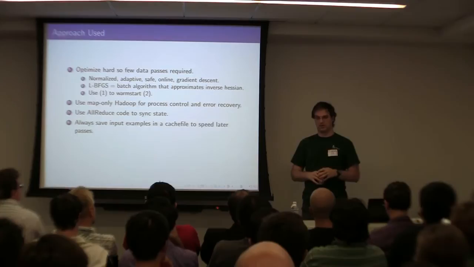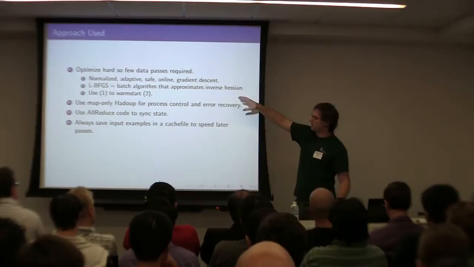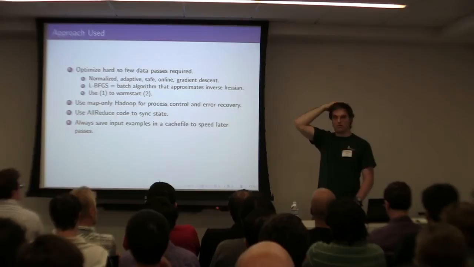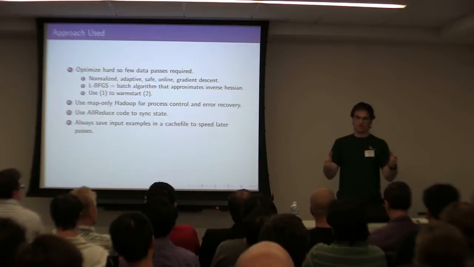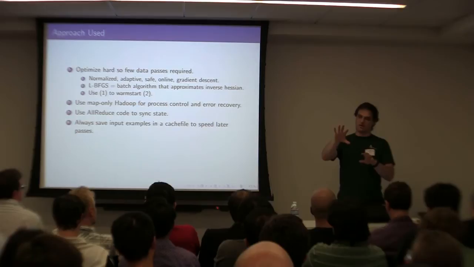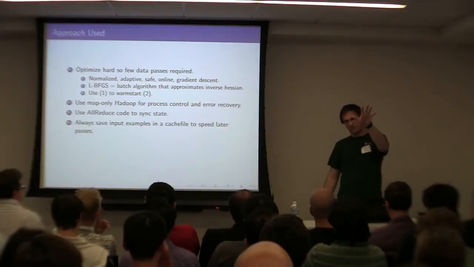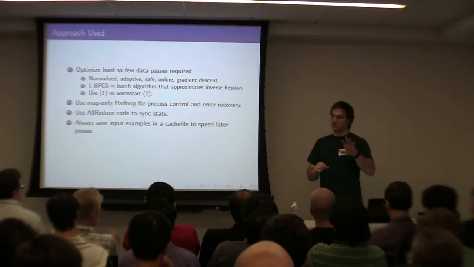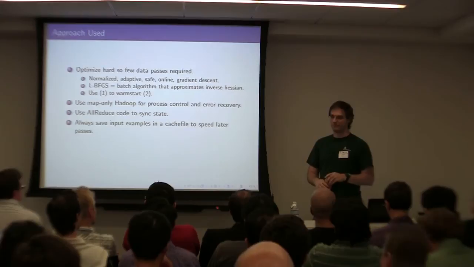But right now, for the particular example I was showing, we only needed 64 megabytes for the model, which meant that when we were doing LBFGS, maybe we only needed a gigabyte or less for the actual state of the learning system. But there's plenty of other applications where you'd want to have many more parameters. And then you start getting into this trade-off where if you need to fit your data into memory and your model into memory, then you can't do nearly as well as just fitting your model into memory. Often the amount of data is substantially larger than the size of the model. And that means that the scale that you can really approach is reduced if you're caching a lot of data into memory.